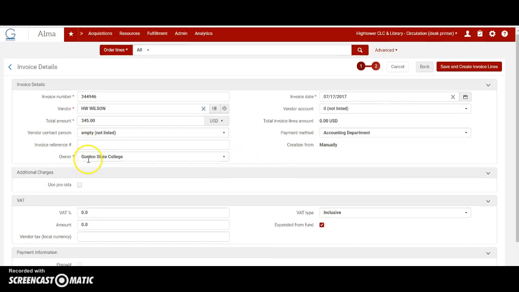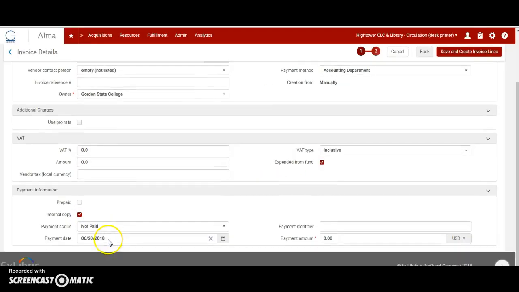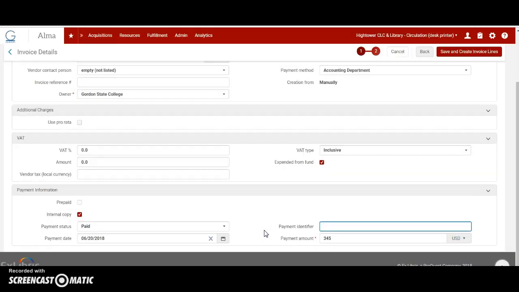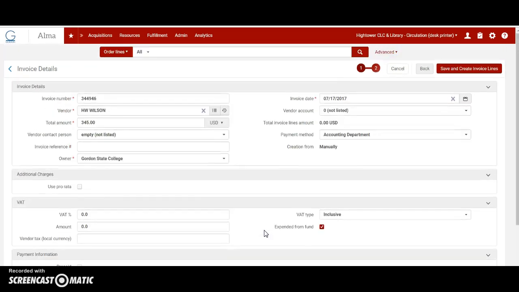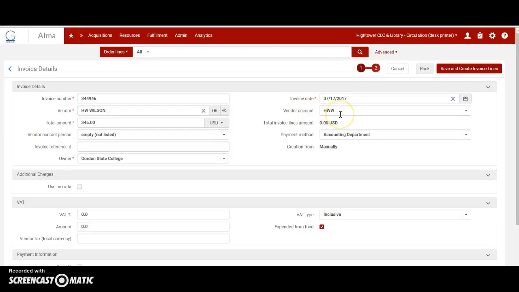And we're going to do internal copy, and then we're going to say paid, and we're going to enter the payment amount of $345, and we need to put the vendor account in, and then we're going to do save and create invoice lines.